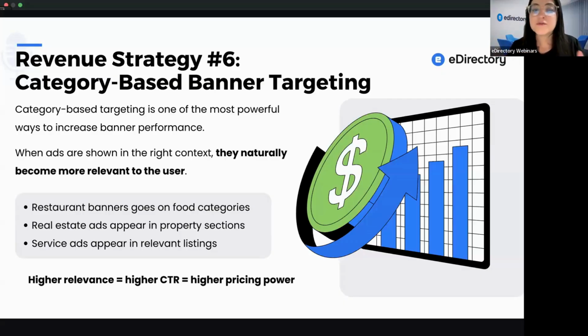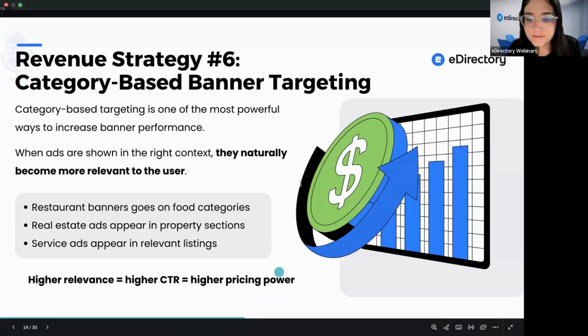So everything you can do to increase your banner performance, to reach the right audience with the right banners, and really think about what you're delivering to that specific user on that specific page, it's definitely going to help you generate and increase your revenue as well.